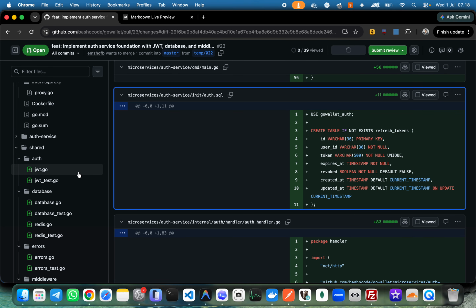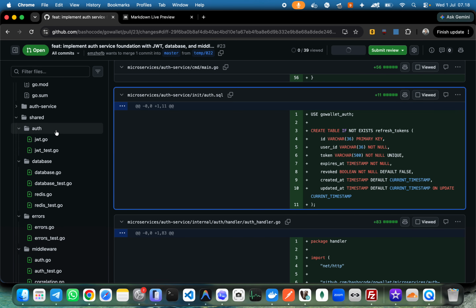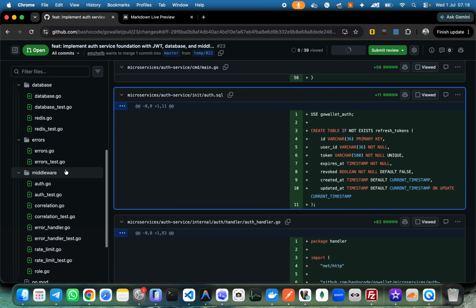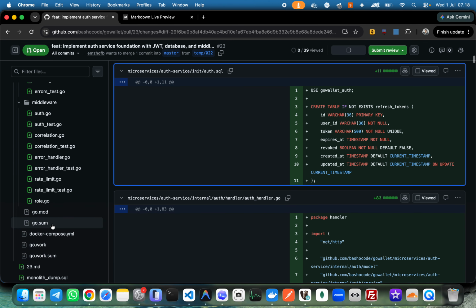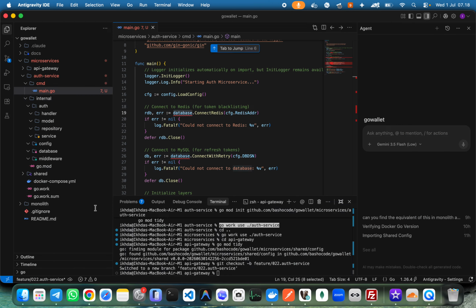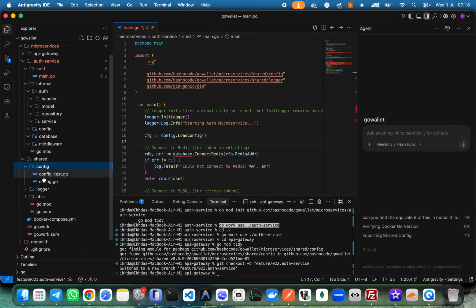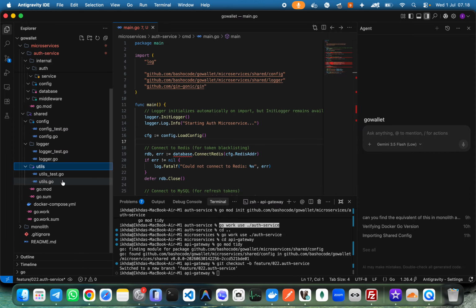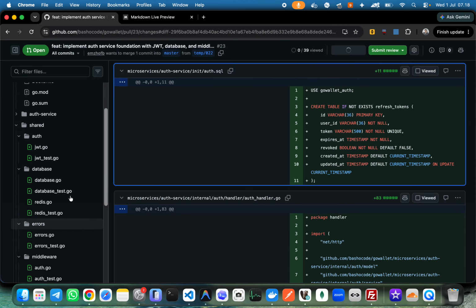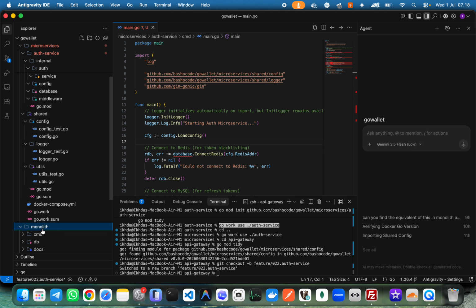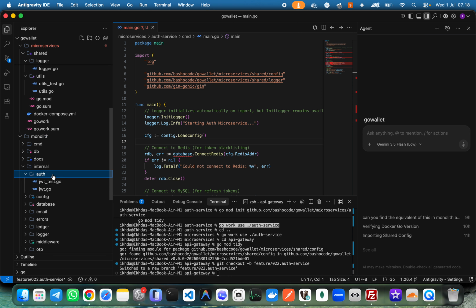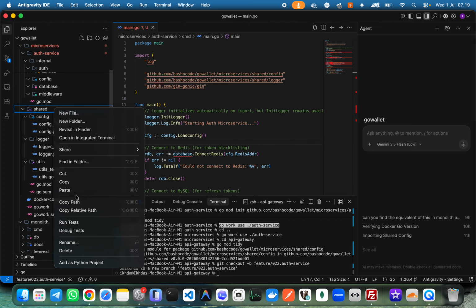And we move to the share. We need to have auth, database, errors, middlewares, only that one. So here in the share we only have config, logger, and utils, right? So we copy from auth in the monolith, internal auth, and paste it in the share.